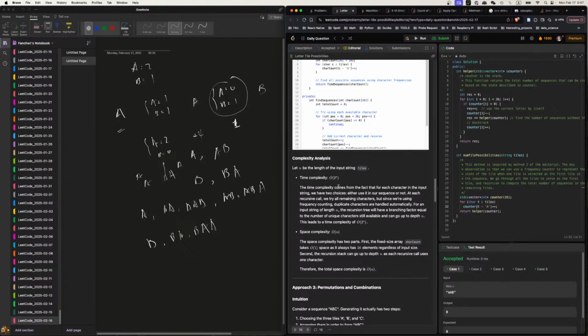For each character in the input string, we have two choices: either use it in our sequence or not. We either use it or we don't use it. And this to me is like you always use this.